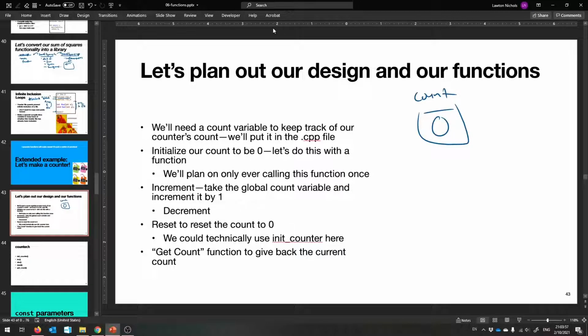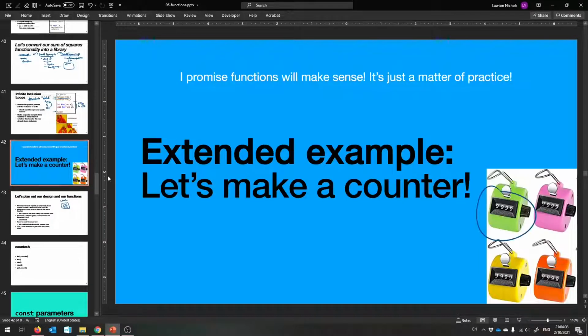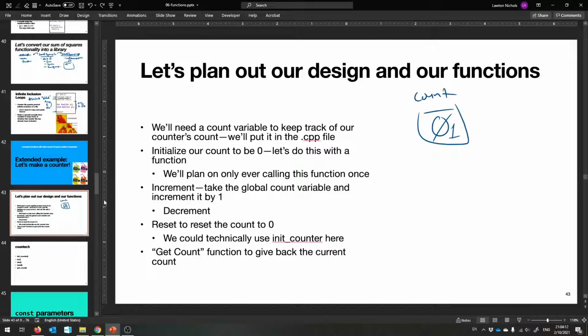Okay? So that's count. And then we'll have an increment function, which takes this count variable and adds 1 to it. Maybe we want an extra fancy counter, like this one can only go up, but ours can maybe go down, so we'll make a decrement function. So like if this were 2, if we decremented it, it'll go back to 1. Not bad. Maybe we can also have a reset function that'll reset count to 0. So if this were 2 again, it'll go right back to 0 after we increment and then reset.